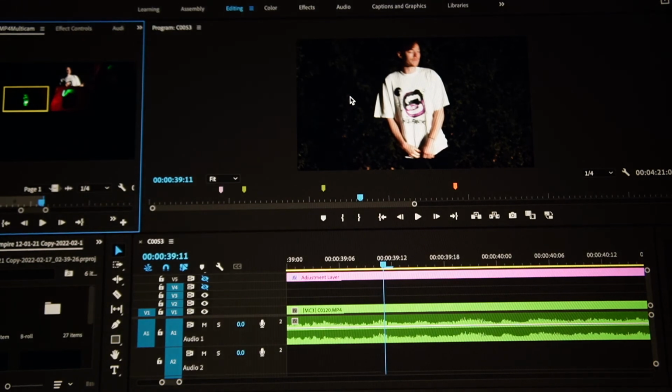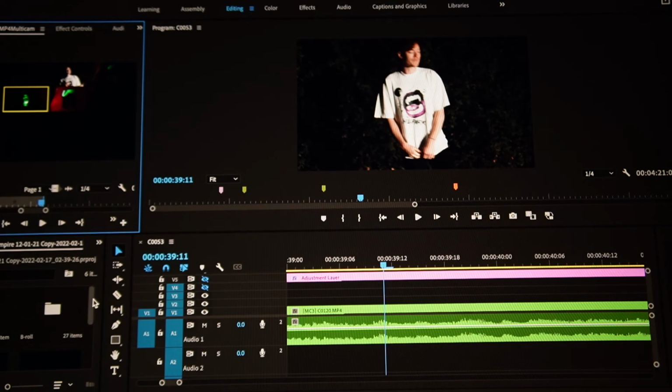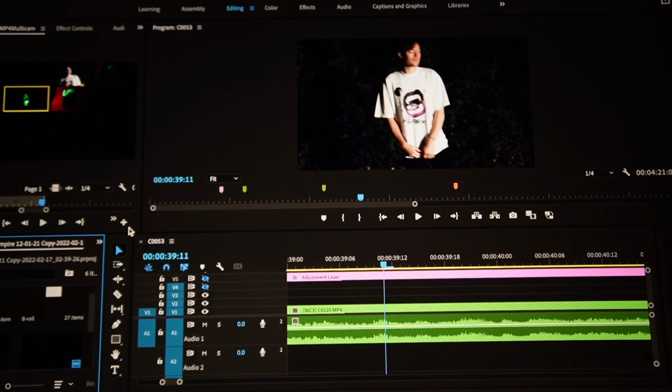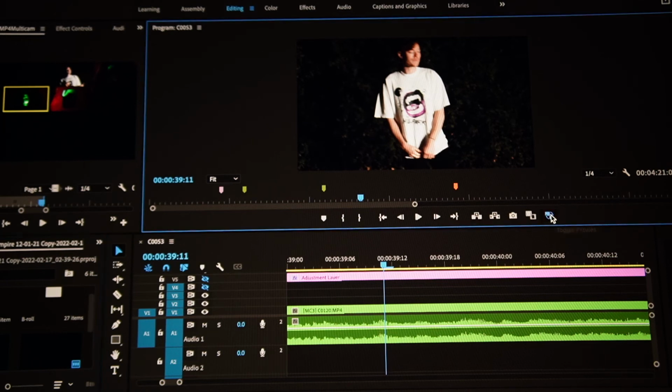And from what I remember, I think it took, like, for this project to do, don't quote me on this, but I think it was like 20 to 30 minutes, something like that. So basically you would create proxy files, and then you would click on this little thing here to enable the proxy files, and that would solve most of my issues. So even so, there is a workaround.